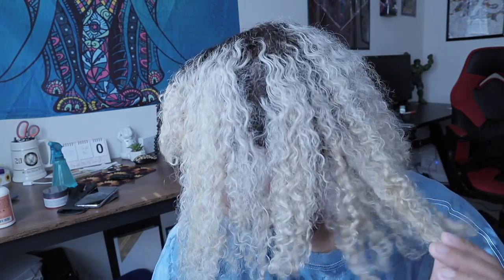And also because I've recently, let me scoot closer, I've recently dyed my hair, and it's more ash blonde. The reason why it doesn't look frizzy is I haven't done much to it. I deep conditioned it last night because what I'm gonna do today for you guys, I have got some wax to try different colors in my hair because I have been wanting to know what color I wanna try next.